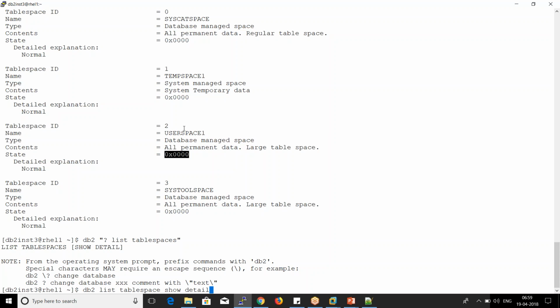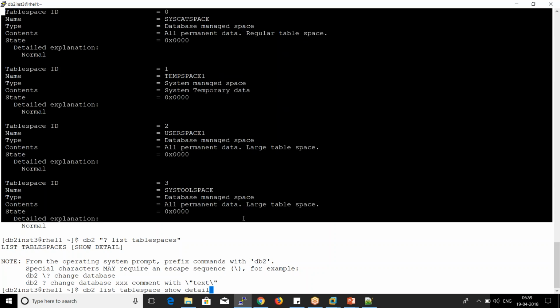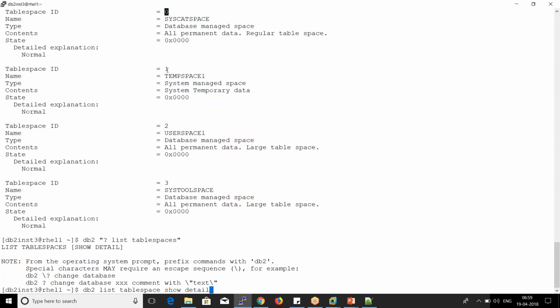Right. Now if you look at this output, the first column is incrementing by 1. This needs no explanation. The second one is the name, system catalog space. Catalog is nothing but metadata. It's the system table space, the metadata table space.